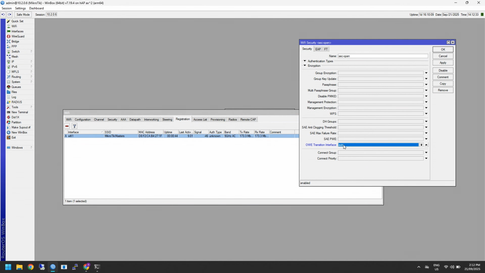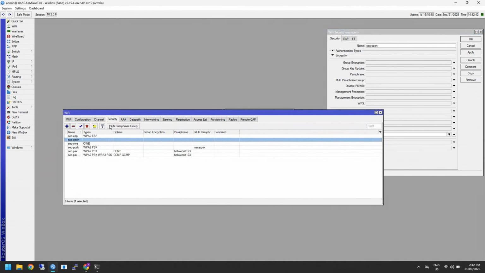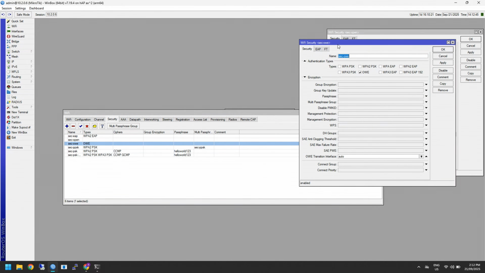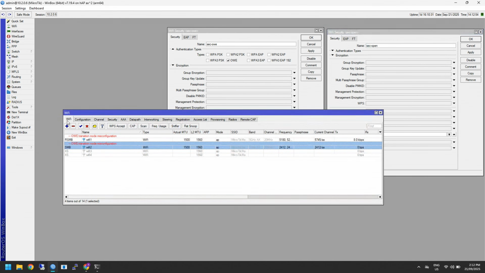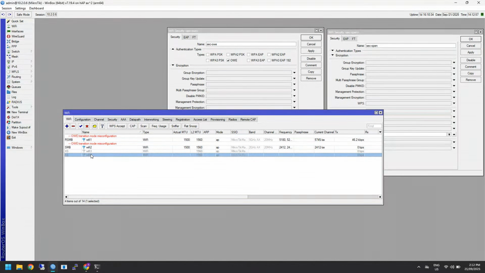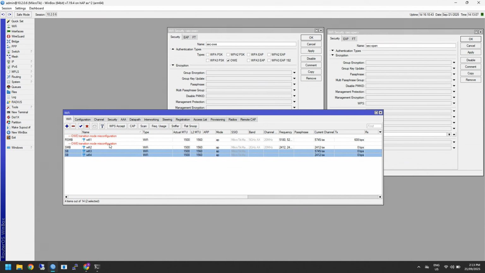Now to do this, I'll re-enable that transition auto and explain what that's doing in a second. And then I'm going to open up the other security one I've got, which is OWE, so side by side you can see what these are doing. So we have OWE ticked here, we have nothing ticked here, and this is where we're going to need these second interfaces. So I'm going to enable these, they are just additional interfaces I've added, and select the master based on the 3. This master is 1 and 4 and the master is 2, so that's 5 gig and 2.4. As you can see, it inherits the same channels.